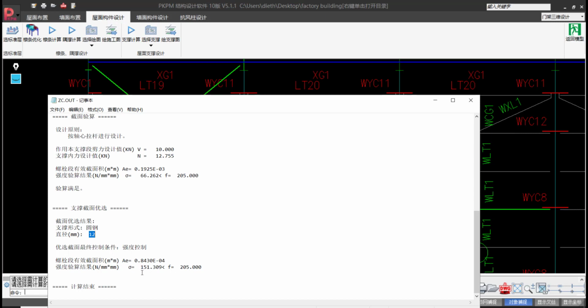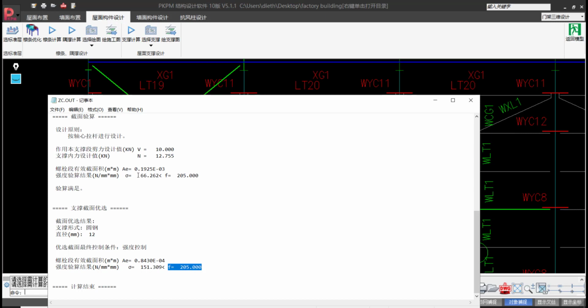Let me check on the previous. Actually, when you use that one with a diameter of 12, the material would have a stress of 151, yet the maximum boundary is 205.